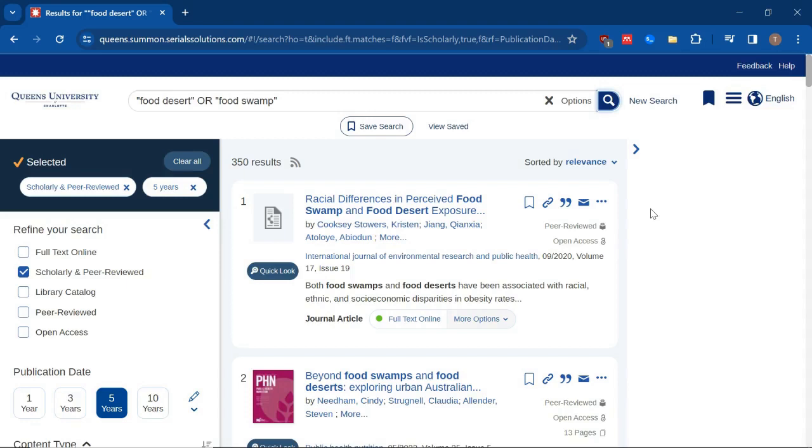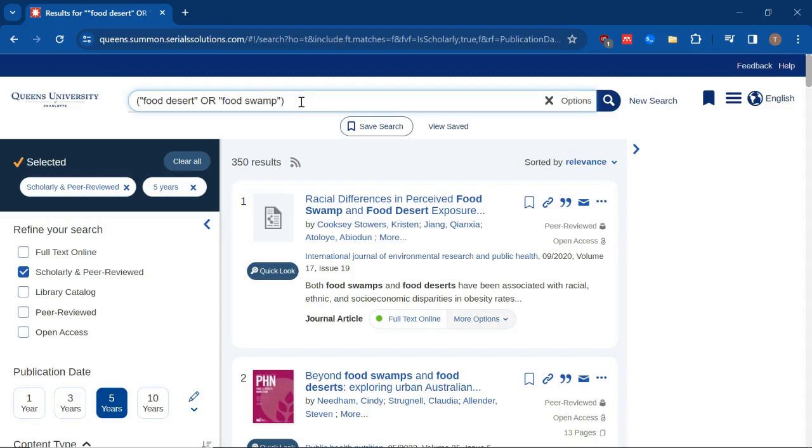So if I want to add that concept to my search, I am going to put these ideas, food deserts and food swamps, into one conceptual bucket, because these ideas are related enough that I want to explore them in tandem. I don't care which idea that my sources talk about, as long as they talk about at least one of them.